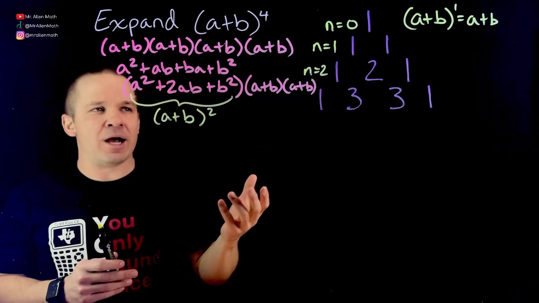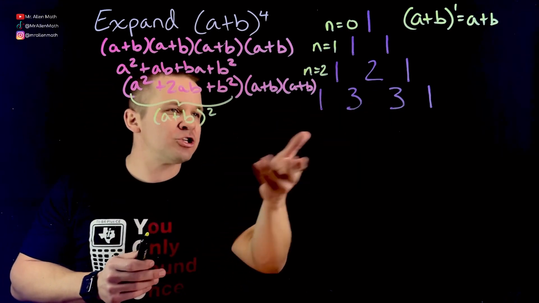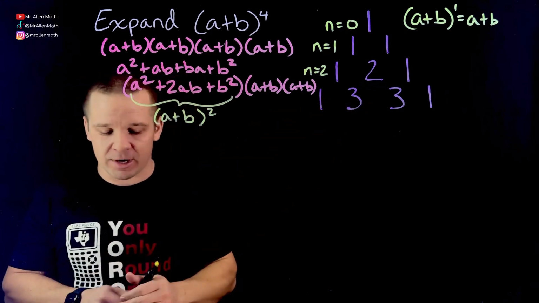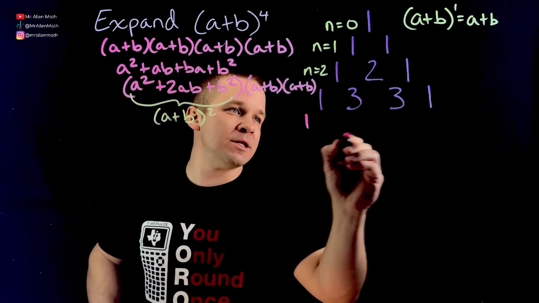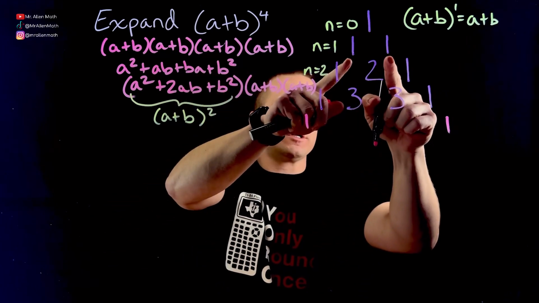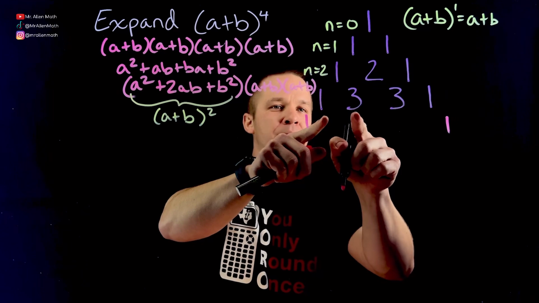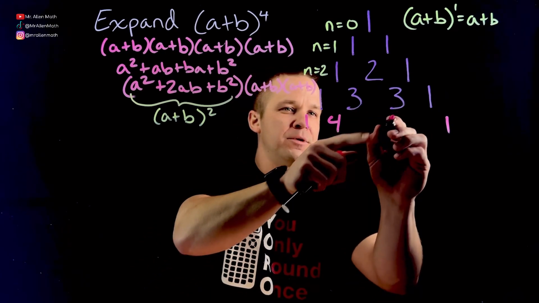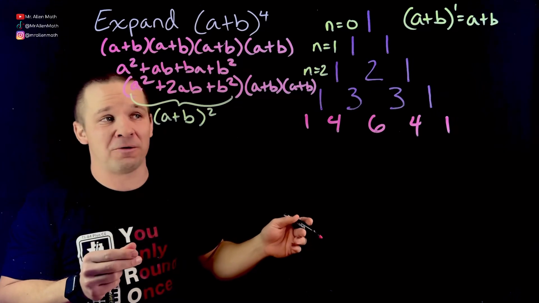It's a lot to memorize, a lot of numbers. So perhaps if we know how to create each next row, then you don't have to memorize it. I'm going to help you out, okay? So it's always going to be 1s on the outside. To get my next one, if you notice, 1 plus 1 is 2. 1 plus 2 is 3. 2 plus 1 is 3. 1 plus 3 is 4. 3 plus 3 is 6. 3 plus 1 is 4. I've got the next row.